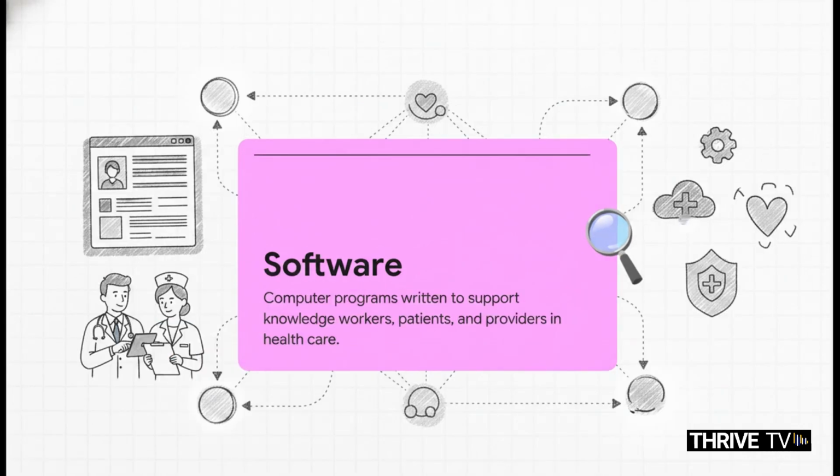Next up, block number 2, software. If hardware is the body, software is the brain. These are the active programs and applications that actually execute the specific clinical and administrative tasks. They're built using super complex programming languages just to process all this data. Ultimately, software is what the knowledge workers, your doctors, your nurses, the administrators, are actually staring at and interacting with all day to get their jobs done.